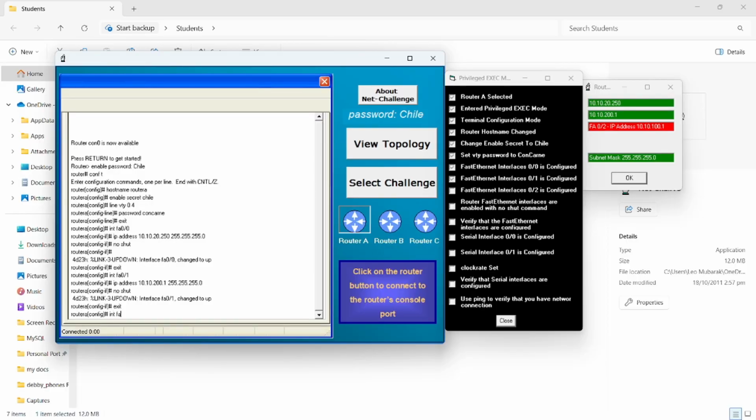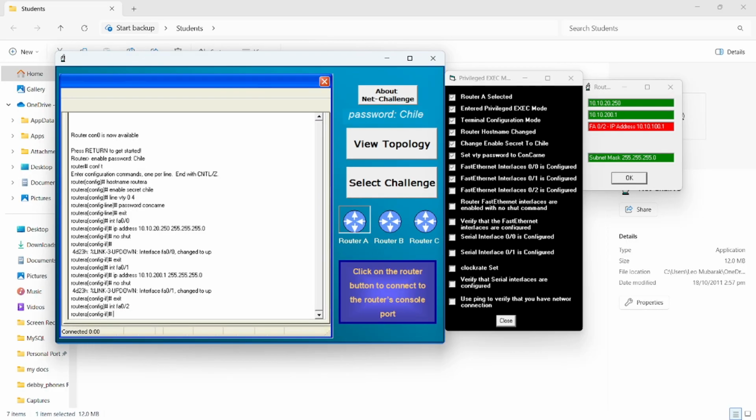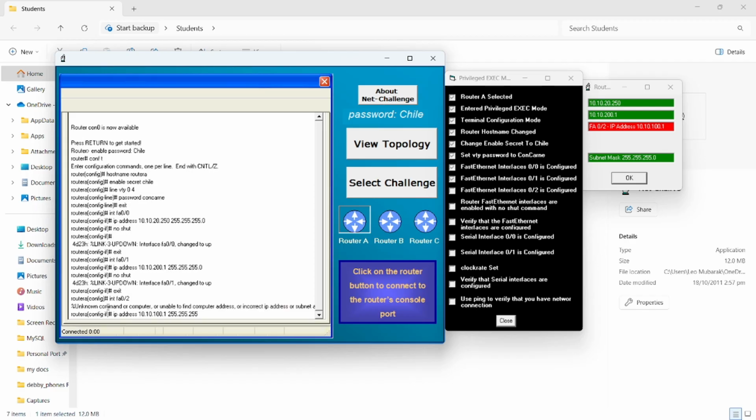Int FA 0/2. So it's going to be 10.10.100.1 spacebar 255.25. I made a mistake somewhere. 0.